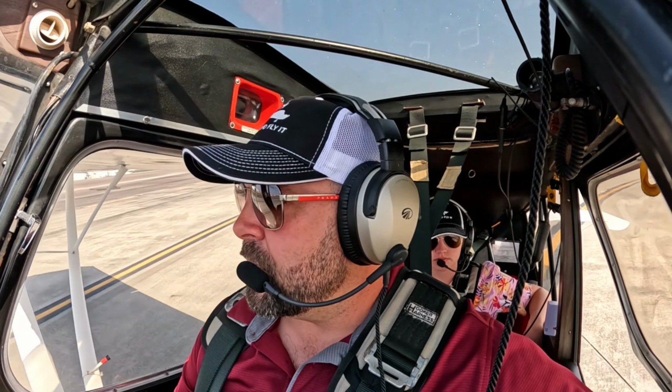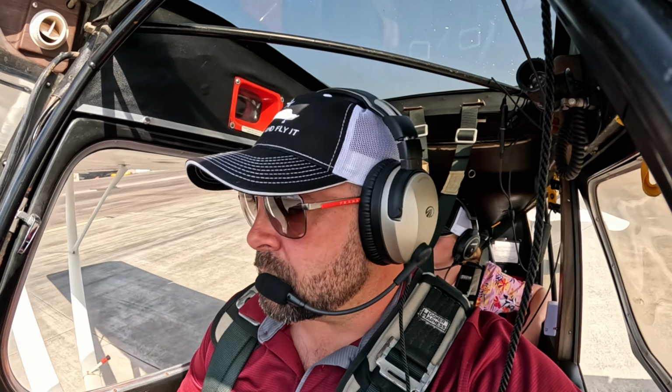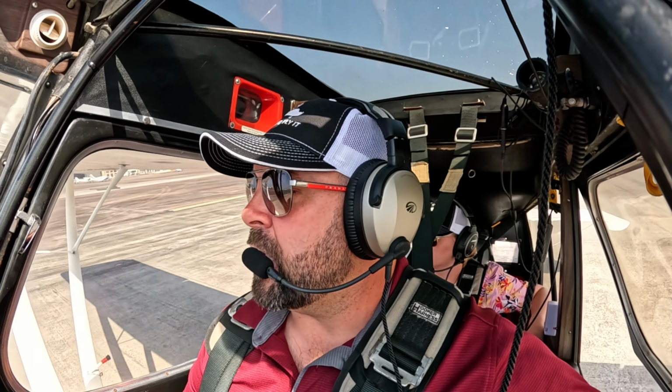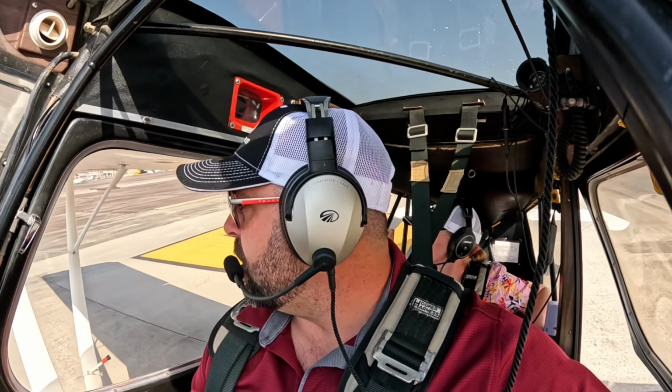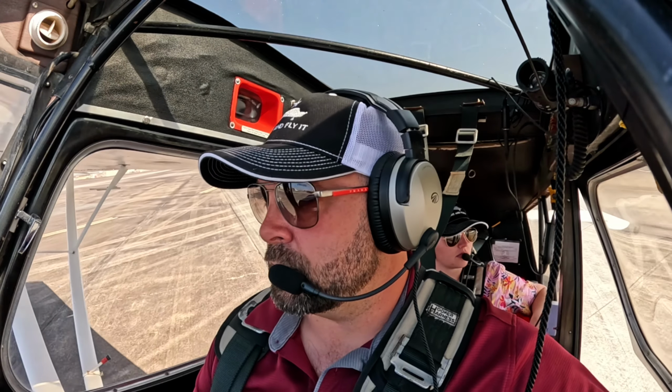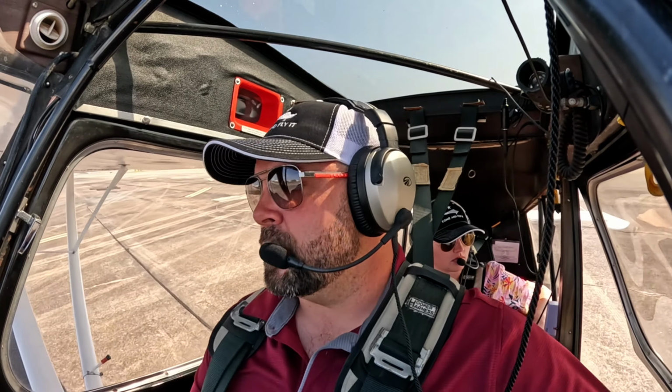So like Jordan was saying, it's important to budget more than just the acquisition cost. A lot of times on these little airplanes like a Decathlon, the acquisition cost actually is the higher cost. If you get into something like turbines or even jet warbirds, the operational cost is something to be considered because it's so steep compared to something like this. For example, I own a Folland Gnat and a Jet Provost, and I can fly this Decathlon for about 38 to 40 hours on the same amount of fuel cost as I can fly one of those jets for 1 hour. So it's very important to budget that kind of stuff.